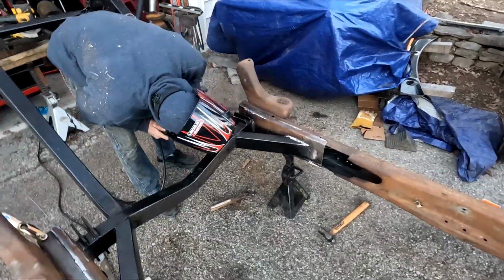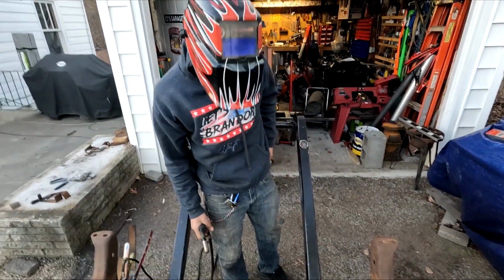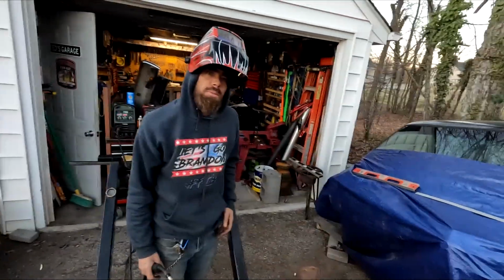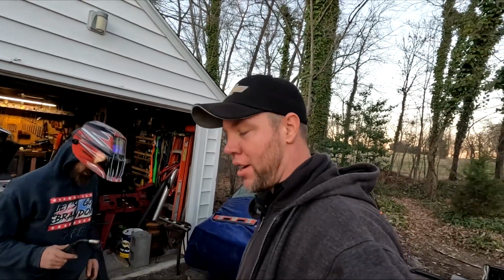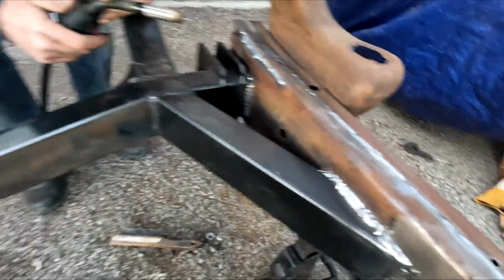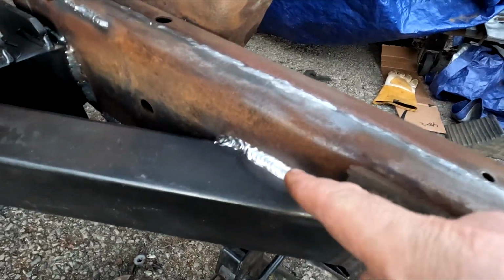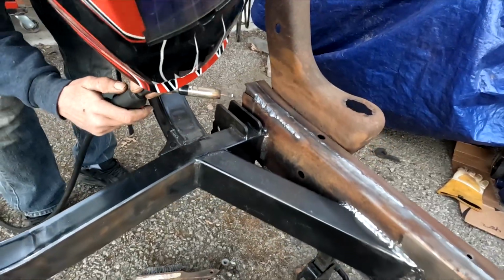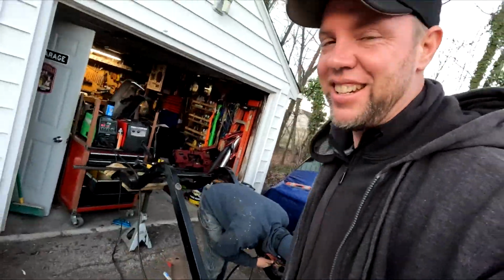Putting a big old nugget on there. That's what we're going to grind off. Hey, that corner's going to be tough. Don't tell the people we're doing that. Don't tell the people we're grinding. No, we're professional. We got no grinding going on here. What do y'all think? Y'all think it's going to work? Put a lot of wire. Between me and him, we kind of hit and miss. Sometimes we get a good bead like that. That looks good right here. And then sometimes we get a turkey turd nugget. Grinder's cleaned up. Yeah, it is what it is.